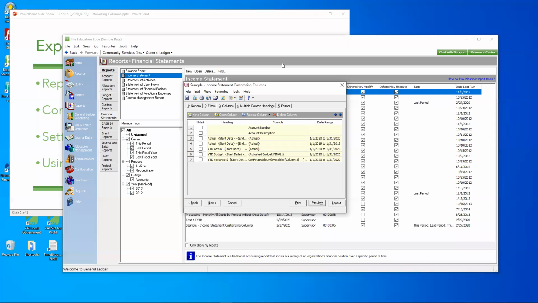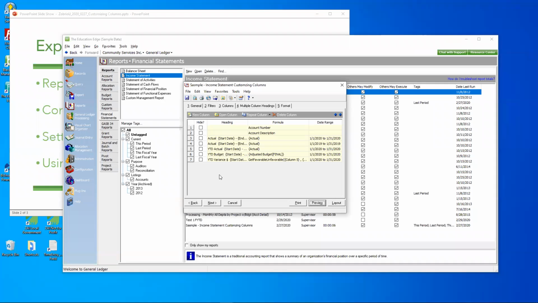So there you go. We've taken a look at the settings relative to columns in terms of filtering by different organizational entities or things like that, like departments or funds. But also we can do different date ranges, relative dates. We can put dynamic dates in the heading. The system has a lot of flexibility to it specifically for these financial statements.